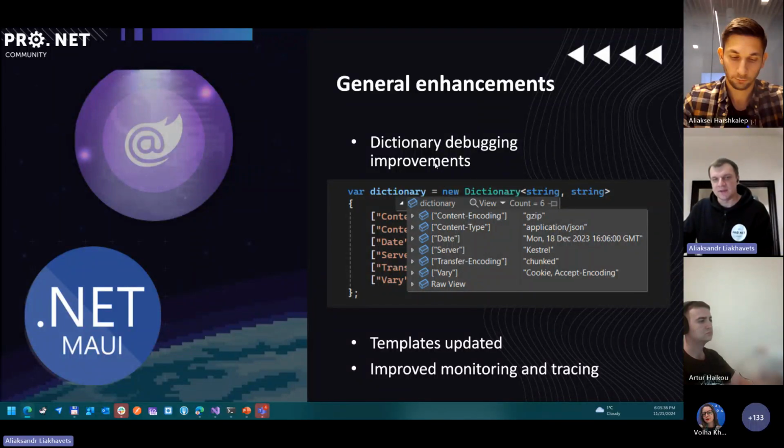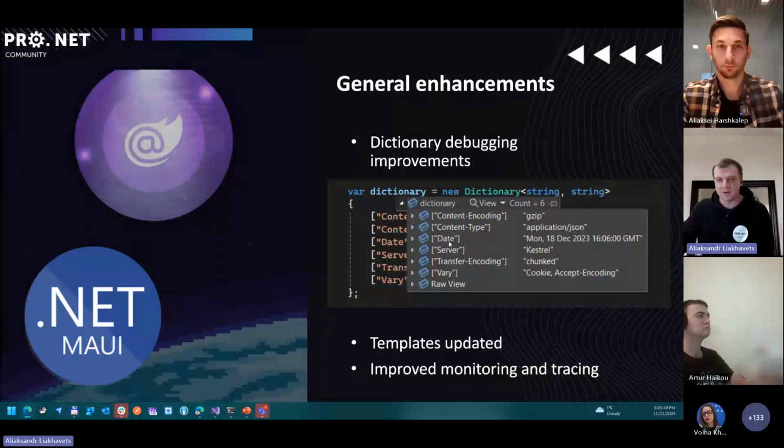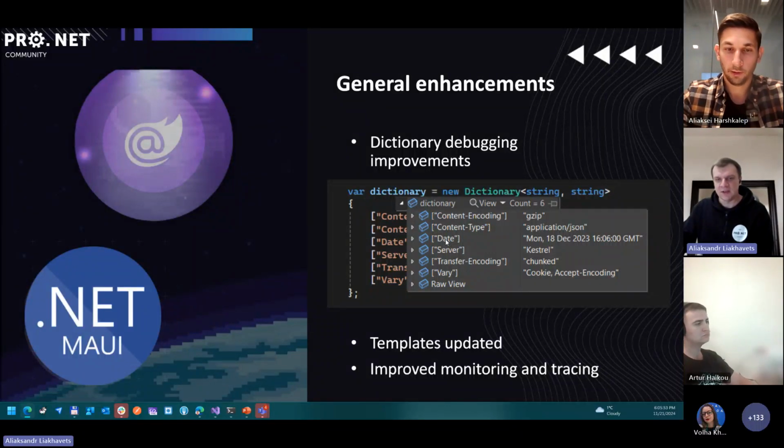One more thing is an enhancement in the debugger, especially for dictionaries. Before, if you remember, in the first column we had an ordered number in the dictionary. Now we see the actual value of the key. Pretty useful.